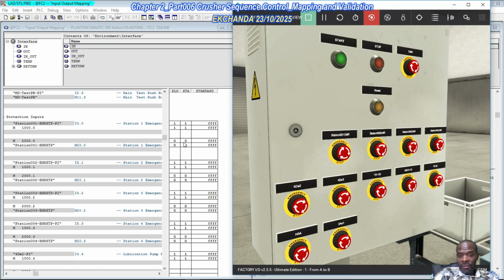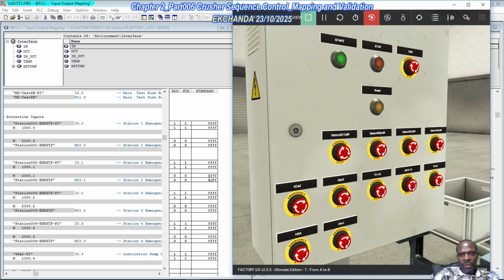When we actuate it, it becomes true, and this one becomes true. For this station, we do a reset. It's monitored as a fault in this position. If we reset, it's still monitored as a fault, so we need to do a reset, and then we know that the system is healthy.